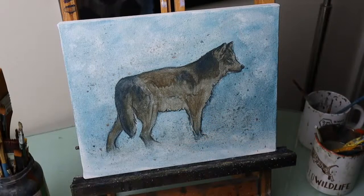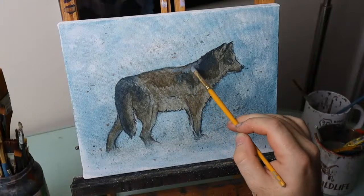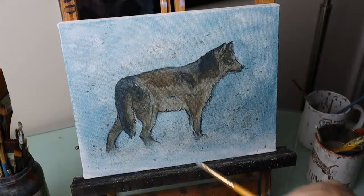Okay, let's now lighten this up a little bit. Let's get a nice lighter grey. Oh, I need some white actually. Speaking of the white, let's put some of the Arteza white out again. Not the Arteza, the abstract Sennelier white. And let's create a nice sort of lighter bluey colour, lighter blue-grey, and start to just build up some of this fur texture on top of the wolf.